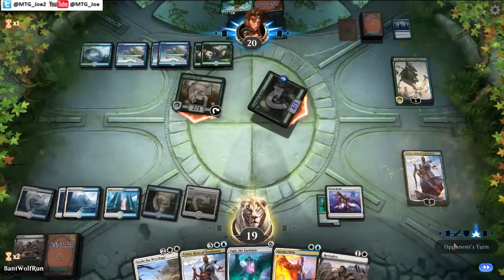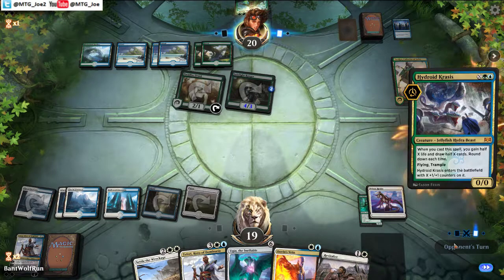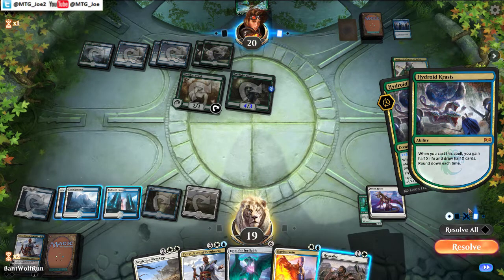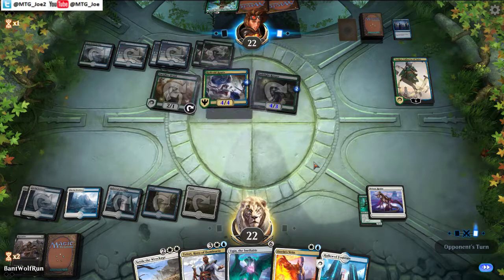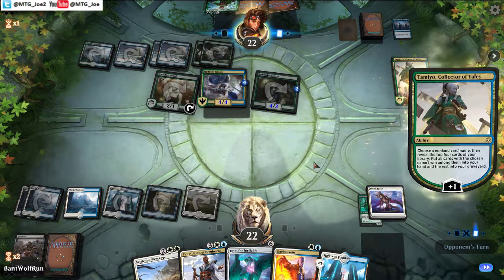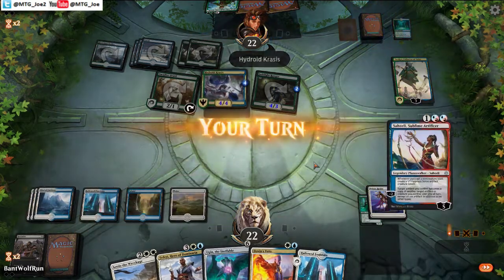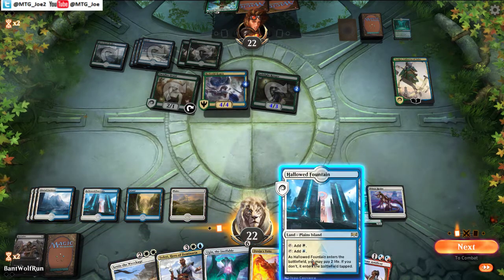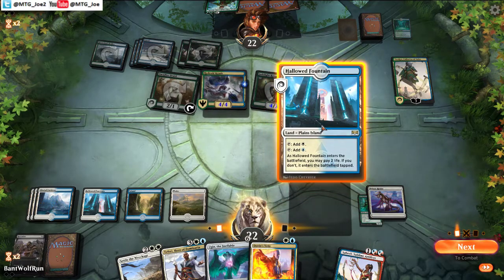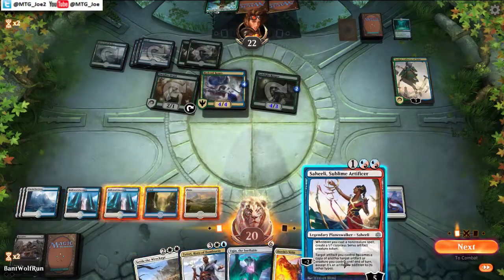They attack him with both. Only time will tell. Couldn't really do much there anyways to protect. Hydroid Crisis is unfortunate. So it's Saheeli. Think we're gonna have to Saheeli here.